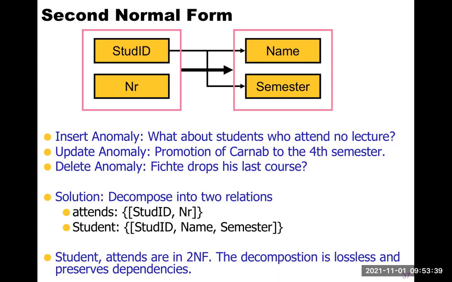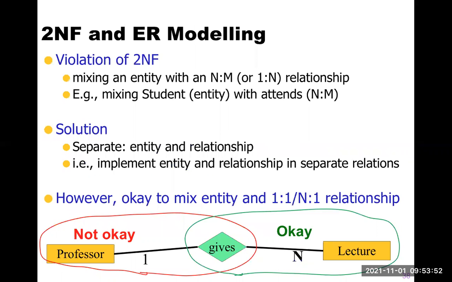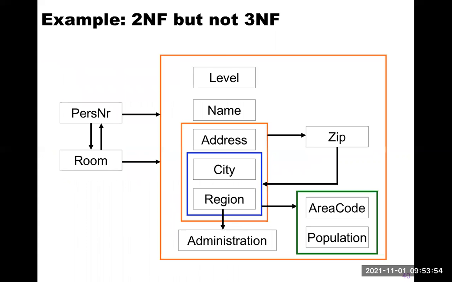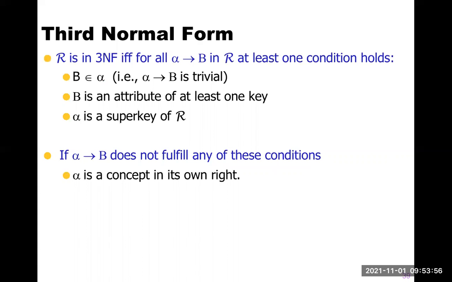Second normal form is about minimal dependency on the key. And that may happen, so we need to check it only for complex keys that consist of multiple attributes. So that's the second normal form. I skip. That's just a quick reminder of what was done in the previous lecture.